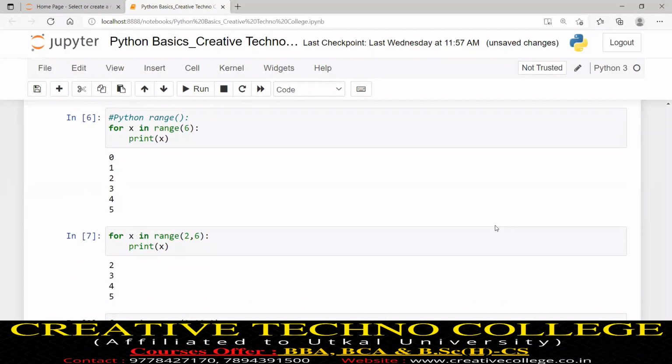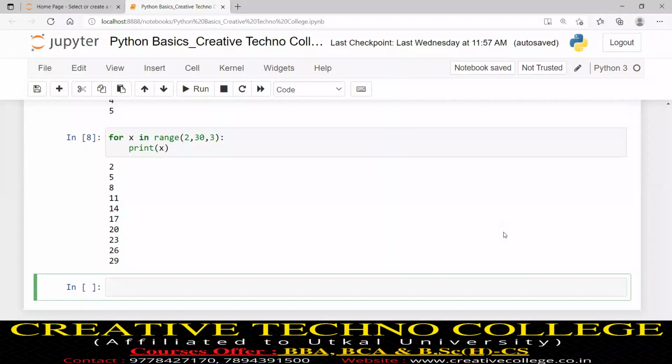What are you feeling, Python is easy or Python is difficult? Sir, it is easy. It is very easy. Okay, and another point, according to my point of view, if you are able to understand everything, then you will feel it is easy. Otherwise you will feel that it is complex or tedious. But I hope every point we will learn in a very simple manner, so that we get clarity. Next we will go to the next point.